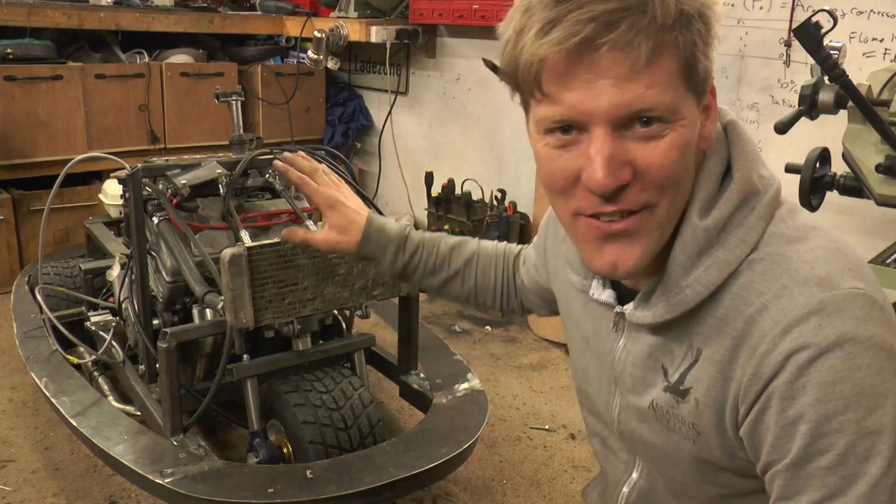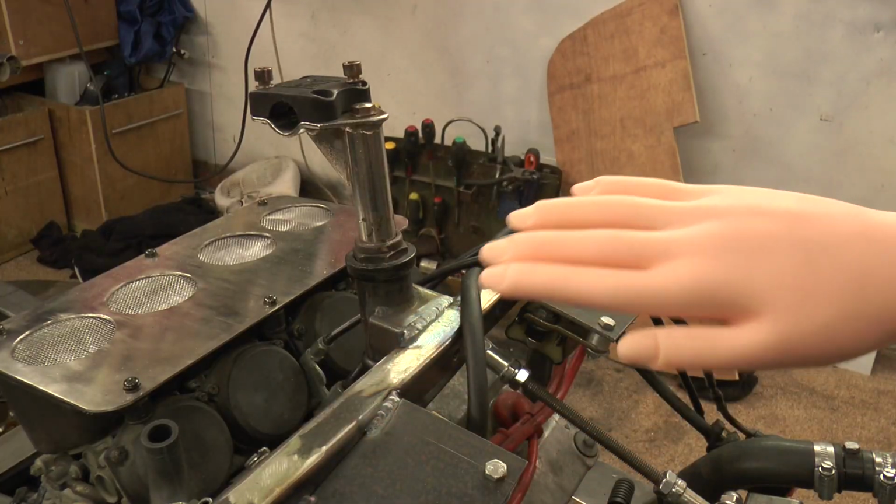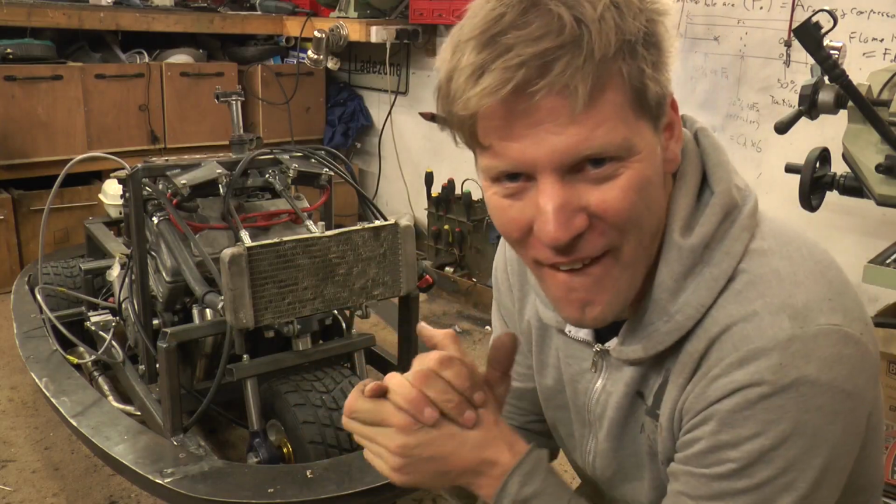Right, got ourselves a nice cooling system sorted. Now all we've got to do is a set of handlebars, whack the controls on, stick the wiring loom in, fire it up.